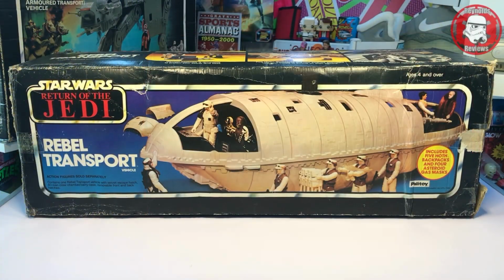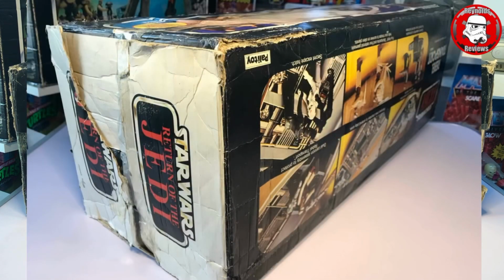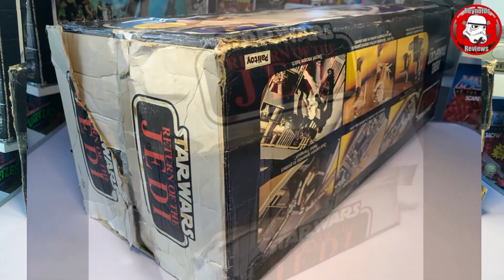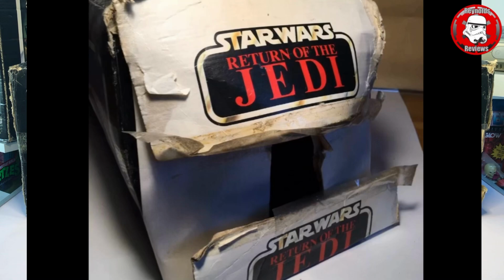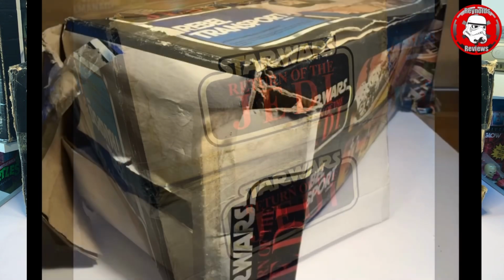And there we go, everyone. Fully restored, or should I say, fully restored to the best of my ability. I am no VTR Dave, but I'm actually really, really pleased with it. Now, considering the condition when we started, I knew that it was never going to be perfect. But is it displayable again? And that was the sort of result I was hoping for. For me, I think it absolutely is. I'm really, really pleased with it.